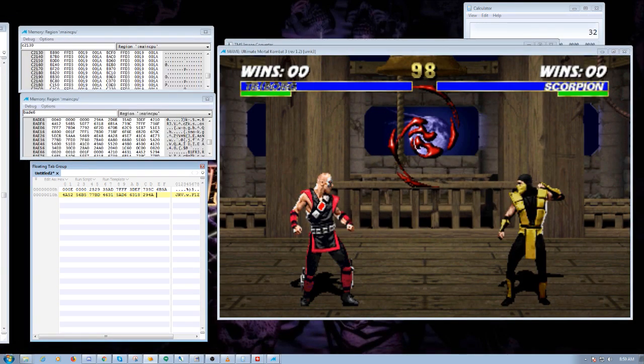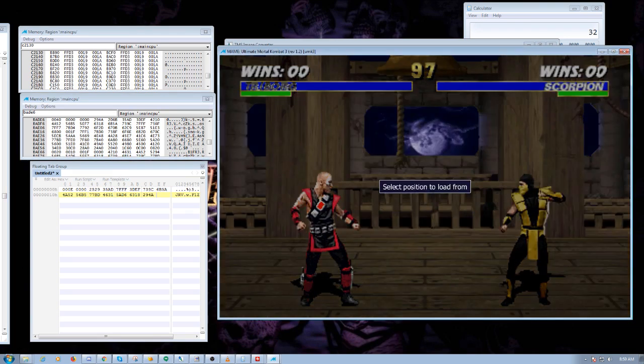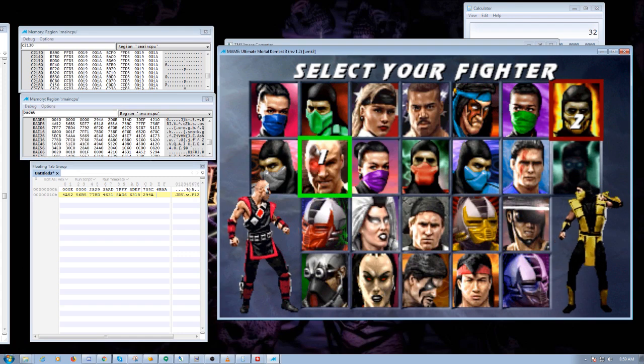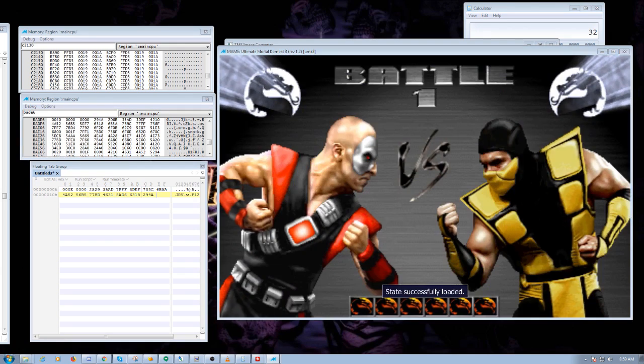It's off screen now, just so I can view it better. So each one of these corresponds to here. So to show you, we have to take the values here and plug them in up here for this to work, and I'm going to show you that. Now, this is going to mess up Scorpion's life bar, and some other stuff on screen. But this is the 0 value, which is transparent.